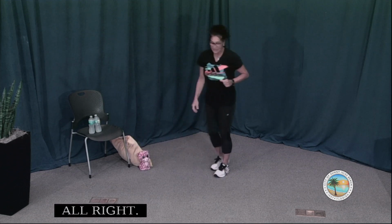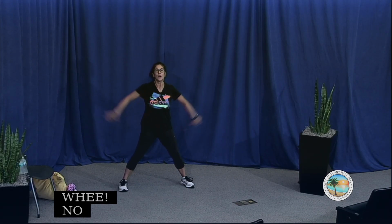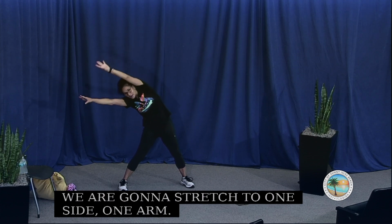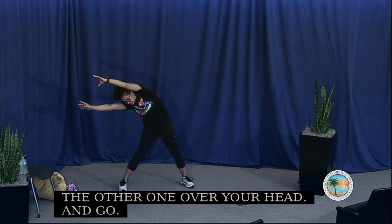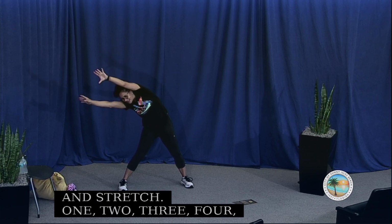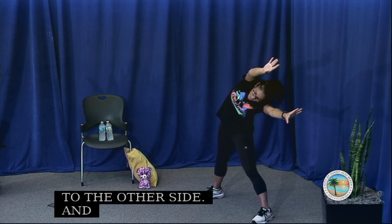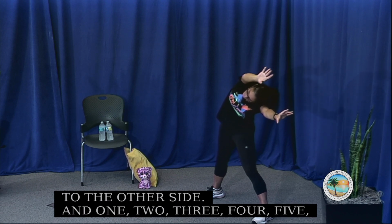Whee! Now it's time to stretch a little bit. So open your legs, with your arms up. We are gonna stretch to one side, one arm, the other one over your head, and go. And stretch one, two, three, four, five, six, seven, eight. Back up to the other side. And one, two, three, four, five, six, seven, eight.